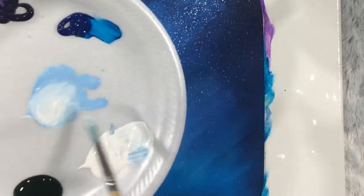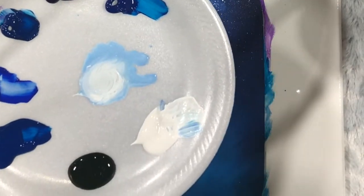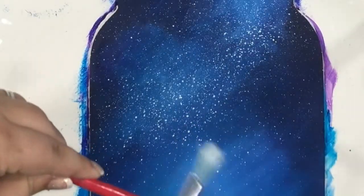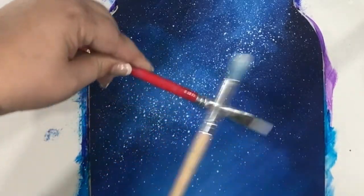One more time, add a little bit more white into your star mixture. Make sure that consistency is right and do some final taps on those stars.